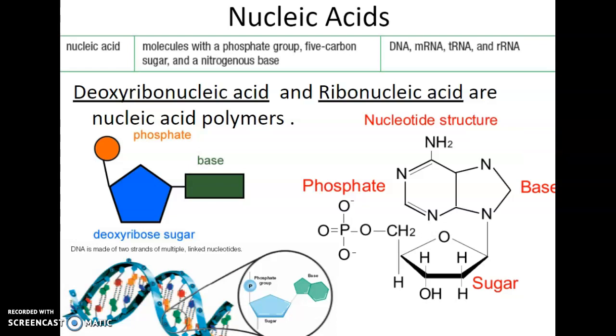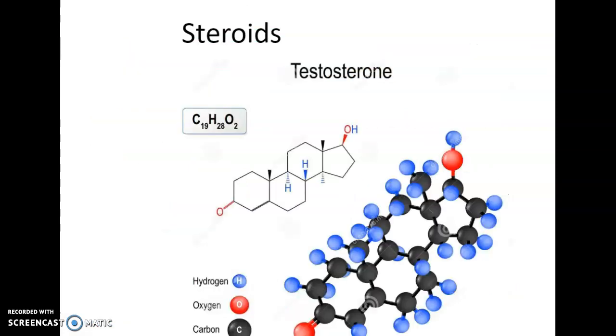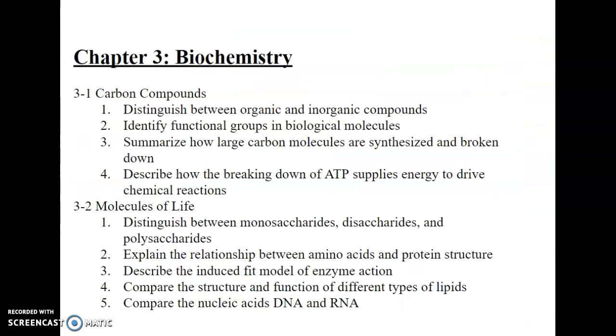These are the genetic information for the cell. They code for all the instructions on how to make things, specifically proteins, in parts of the cell. We'll go into lots of detail on DNA and RNA. DNA is a double helix, RNA is a single strand, but it's the type of sugar that holds them together. That is our summary of biochemistry. Whoa, so much information, but it's all there. Hopefully this video helped you.